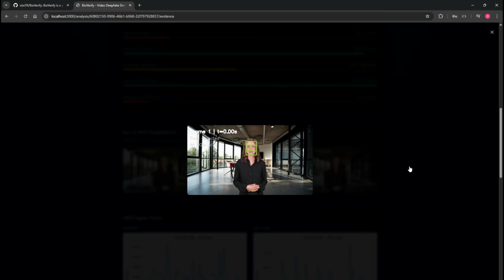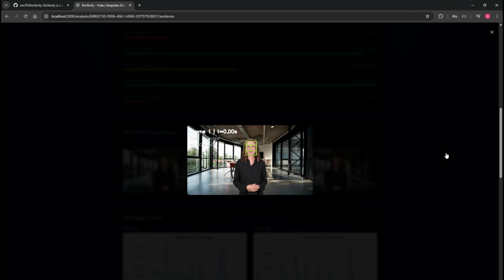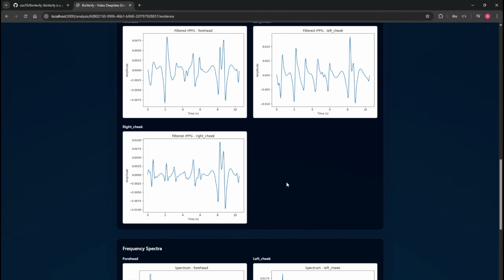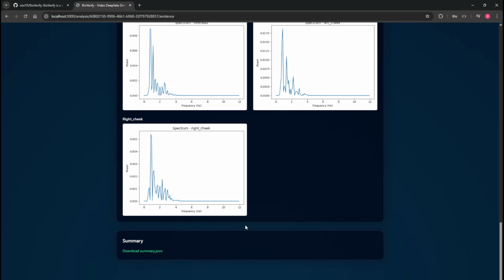When you click the sample screenshots, you can also see the tracked face, and also you can see RPPG signal traces and frequency spectra. If you need detailed analysis, you can also download the summary JSON. It's stored on local storage.